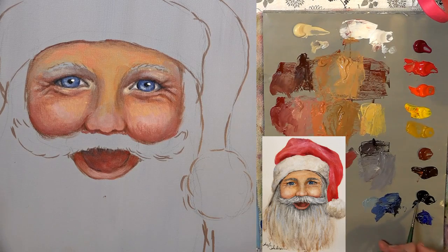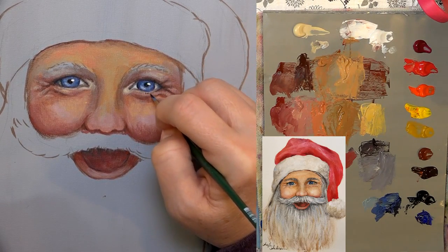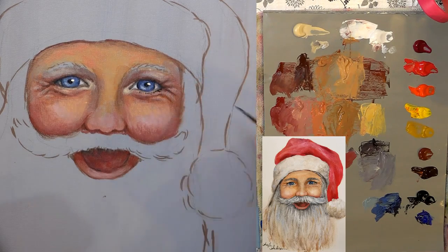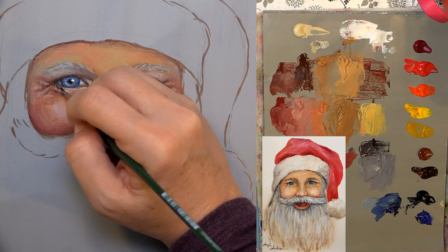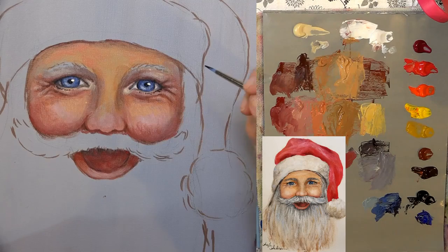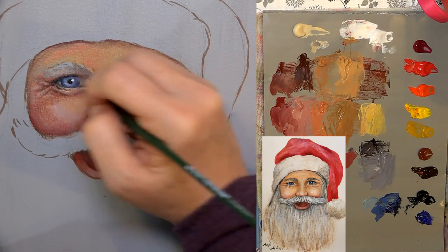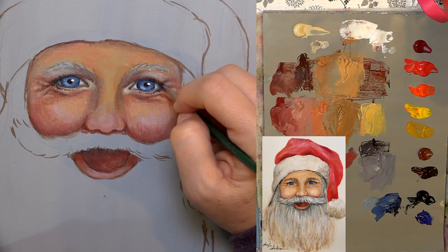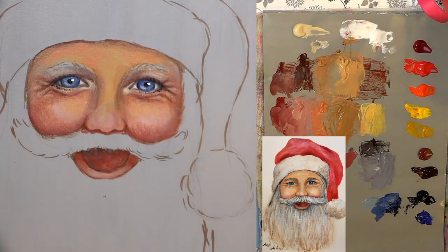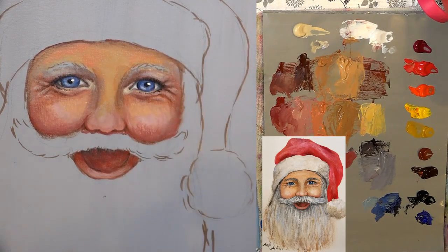Okay. Then he needs a little bit of eyelashes. Not too many, but he needs a few. So let's go just underneath that lid there and just do some little dots with the black here. Just a few. Keep it random. Put a few at the top too, just to create some uneven border on this upper eye crease here. It doesn't have to be super, I'm not putting lashes in. I'm just doing these sort of crisscrossing lines and things there. Oh, he's cute. He looks very smiley now. I like it.